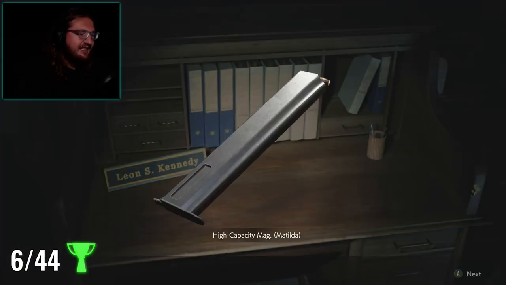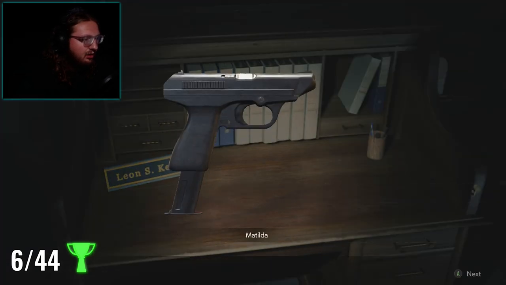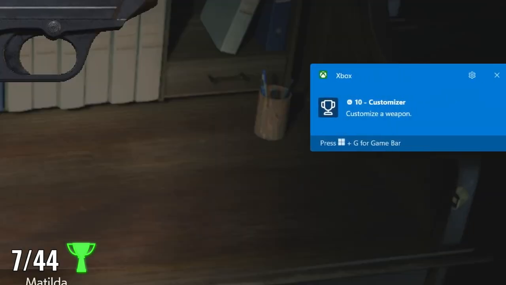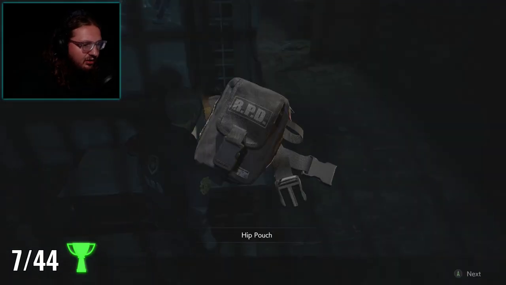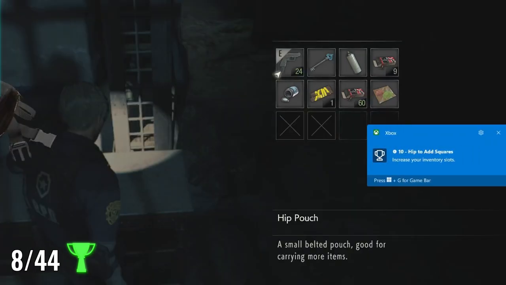Our desk provides us with a high capacity mag for our pistol, so we combine those and unlock another achievement, Customizer, customize a weapon. We venture forth, collect some more items, and find our very first hip pouch, unlocking the Hip to Add Squares achievement and a few more inventory slots.